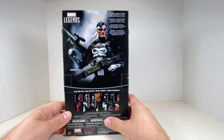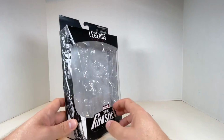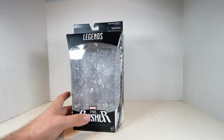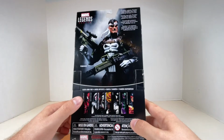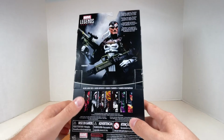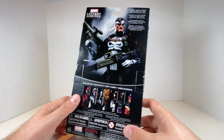Punisher. Looks incredibly cool. We have the darkness over here. I think he was a Walgreens exclusive. He wasn't actually part of a wave, yet they're advertising the wave. I forgot which wave. It was the Absorbing Man wave, right. Really, really solid wave.